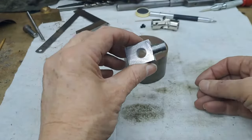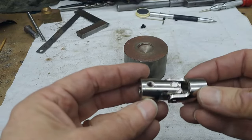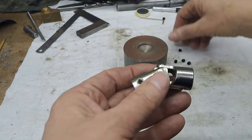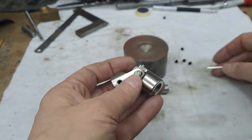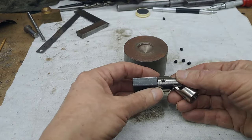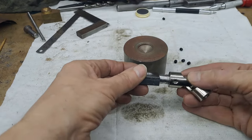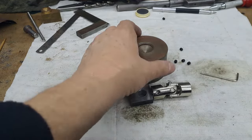Yeah. Now, this wonderful thing at the back here, this is a universal joint. It's actually for a steering shaft out of a car. So it comes with little grub screws, which you can see there. Even came with its own Allen key. So when I get those installed, my thought is it can kind of go in like that. That little bobbin that I've turned will allow the grub screws to not slide out, but still be able to tighten them down.